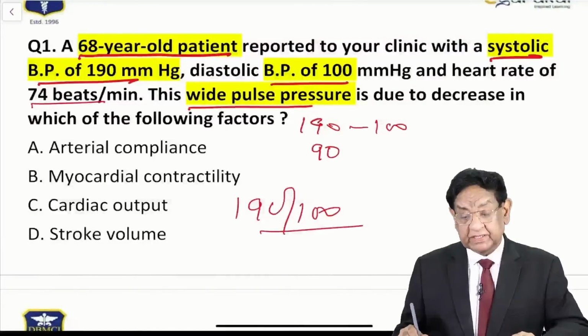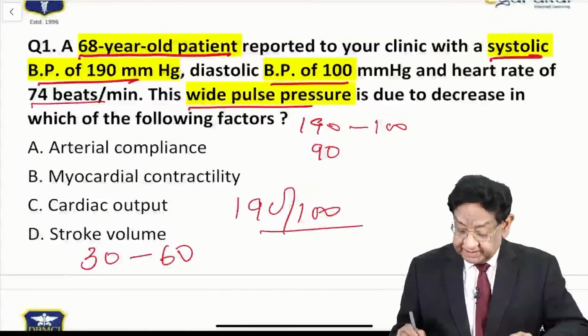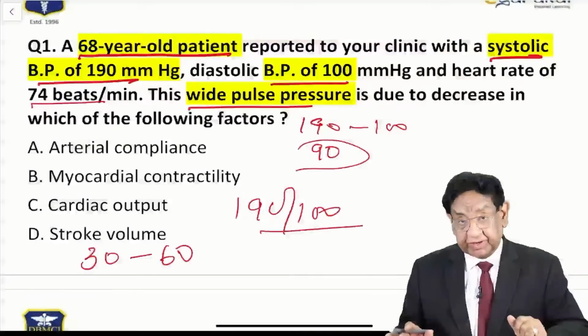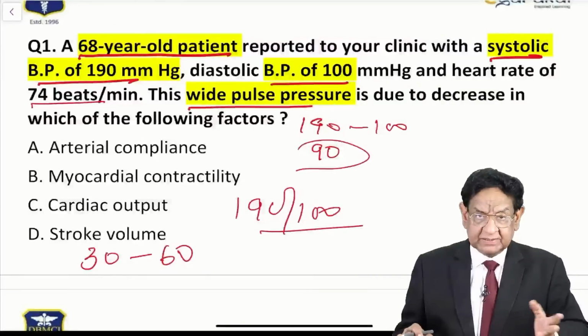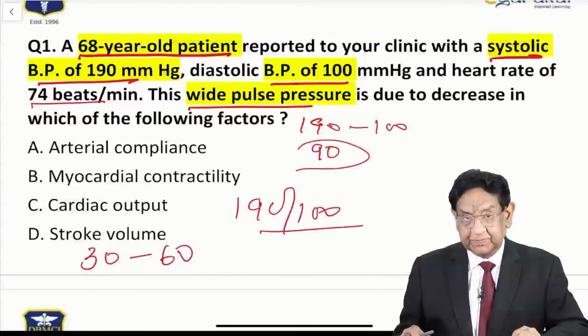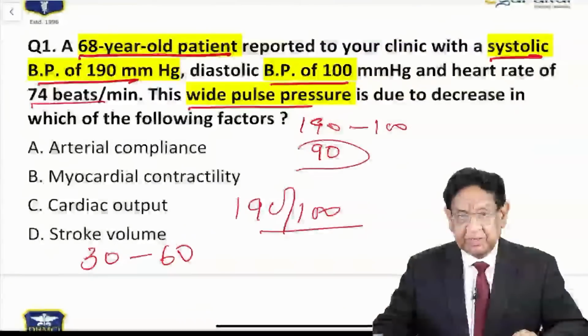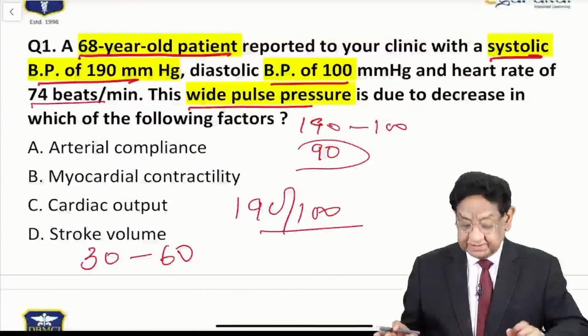We also know very well the normal pulse pressure is about 30 to 60 millimeter mercury. Here it is definitely more. The question is, which reason is it occurring due to? The 4 options are in front of you. All of you mark the answer, write down the answer in your copy, A, B, C, D. I give you 20 seconds to think and answer. Every question will be like this only. Before I discuss, you should write down your answer. But whatever answer you have to send me, I'll inform you well in advance. Well, I hope you have written the answer.